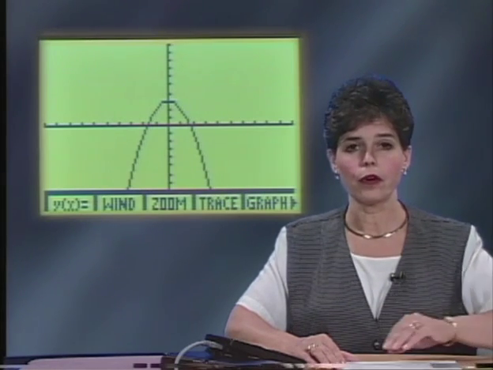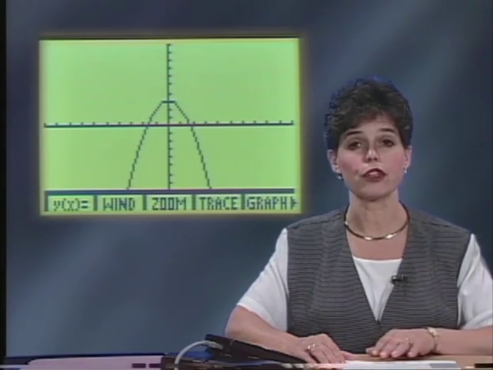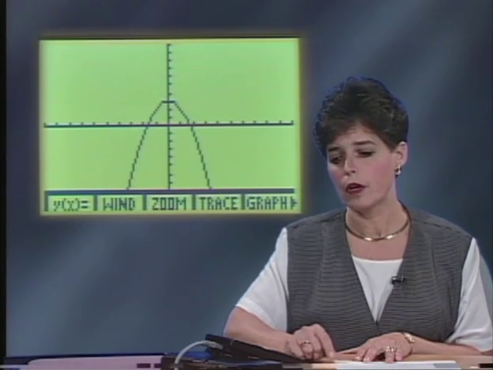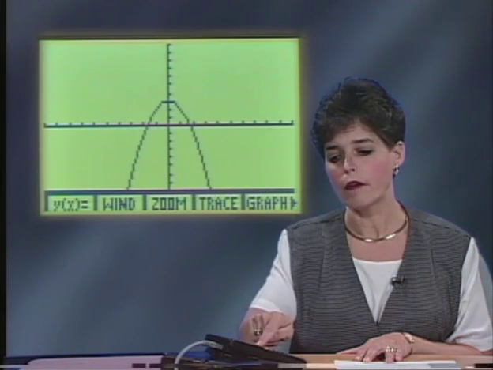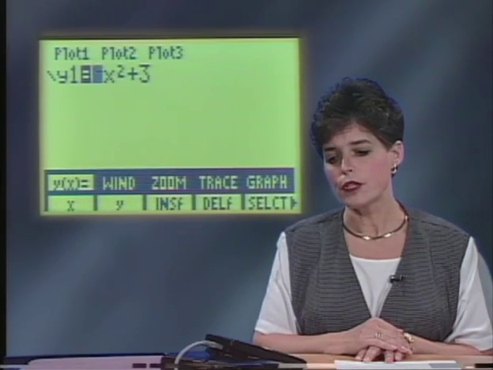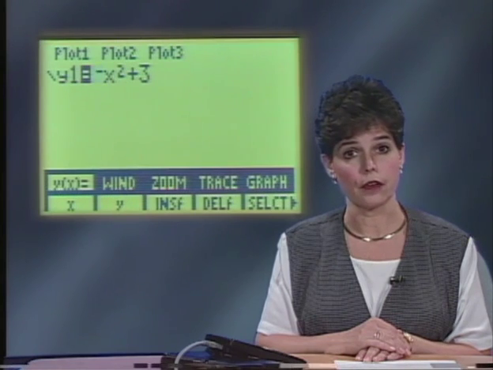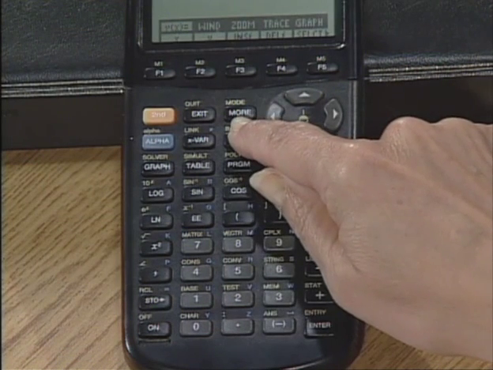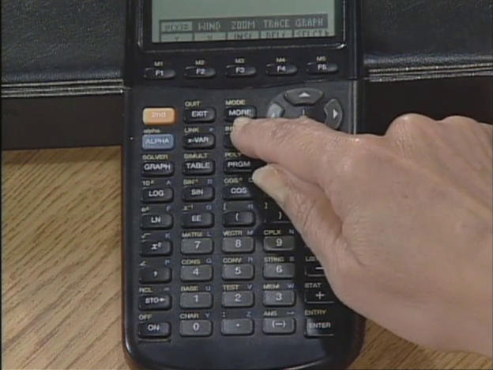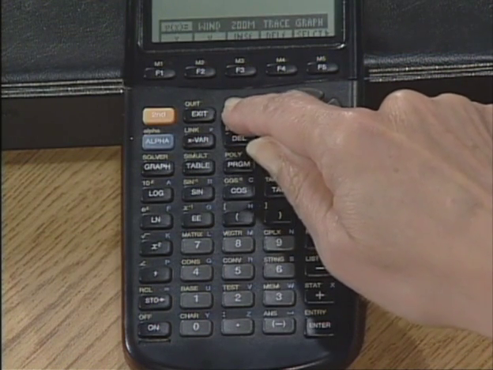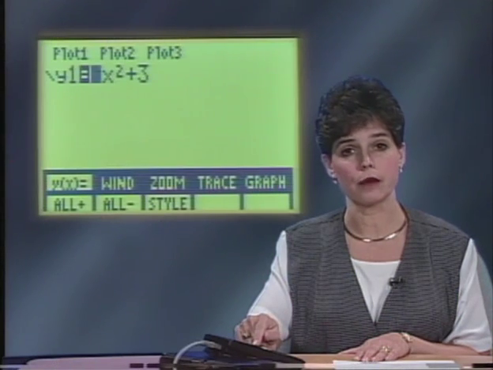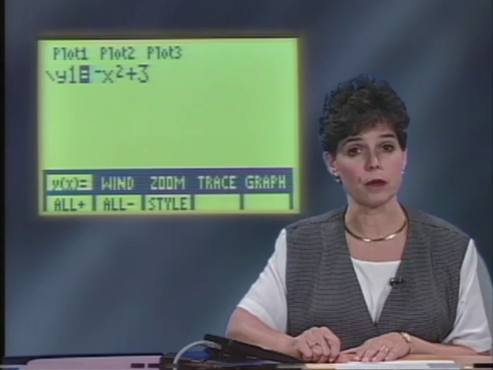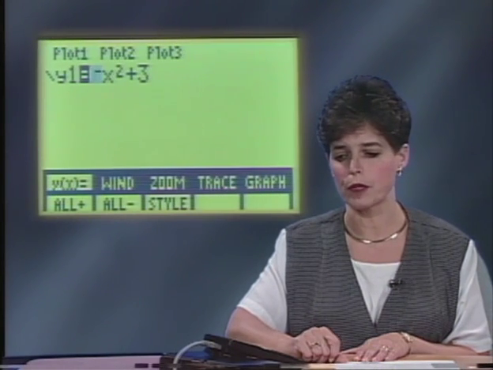At this time, we're going to look at some different ways that functions can be drawn. We have different styles that we can choose. So if we go back to y of x, we notice that we do have some other choices down there on the bottom. I'm going to, at this time, hit the more key. See where that is over here, a couple away from the second key? When I hit more, I will be able to see different items on my menu that I couldn't see before. And style happens to be the thing that I am interested in at this moment.